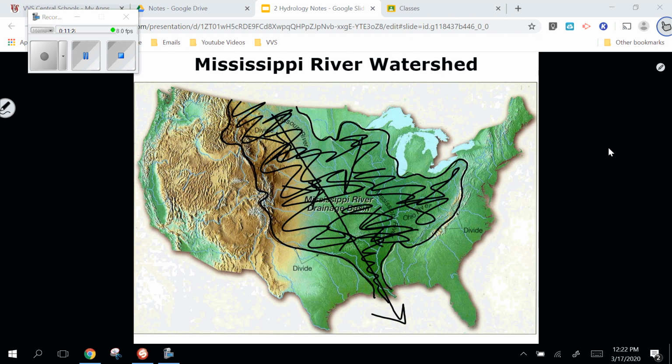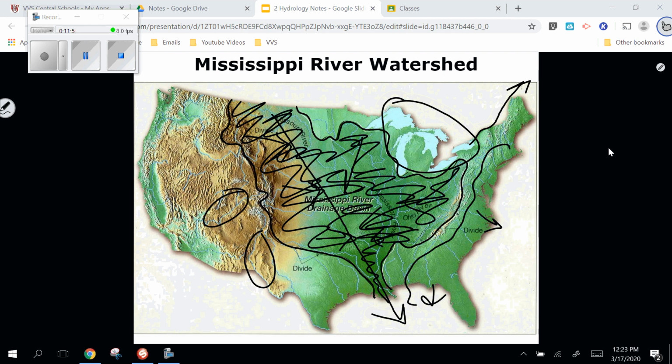All right. We've got other watersheds. We've got the St. Lawrence watershed, which has all the Great Lakes, which flows out into the northern Atlantic Ocean. There's other ones down through here which flow into the southern and into the Gulf of Mexico. We got the Rio Grande. We got the Colorado River.